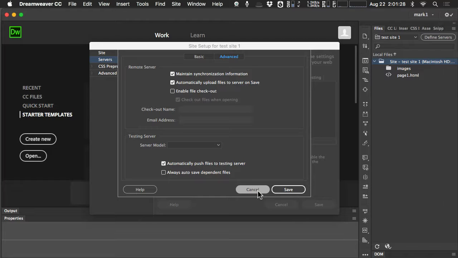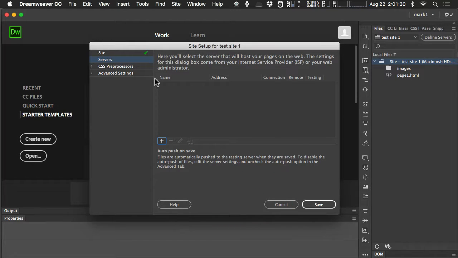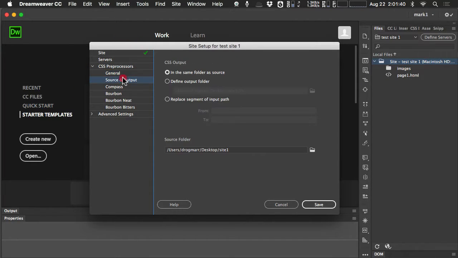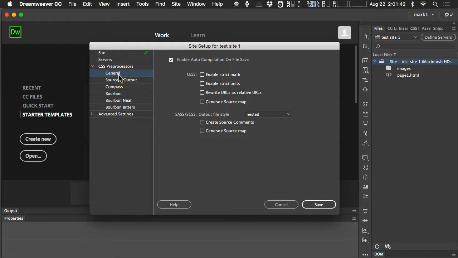Okay, so I think that's it on that. And again, I'll show you this with some actual settings in here in a minute. I'm going to go to CSS processors. So this is a bit new. CSS preprocessors, not processors, is a way to have sort of programming inside of CSS, with variables and things like that.